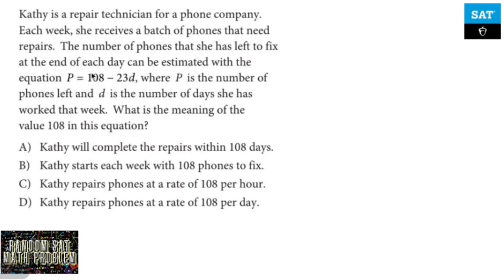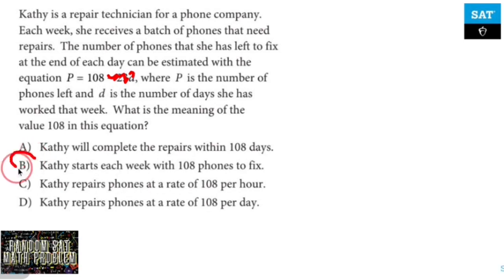She starts out with 108 phones, and she takes away 23 a day. If you were to say the day is 0 and get rid of this, you're basically saying at the beginning of everything, she has 108 phones left to fix. So, Kathy will complete the repairs within 108 days? No. Kathy starts each week with 108 phones to fix? Yup. Kathy repairs phones at a rate? Nope. The rate is going to be the number in front of a variable.